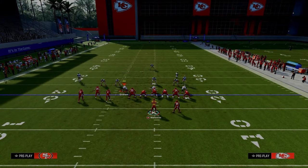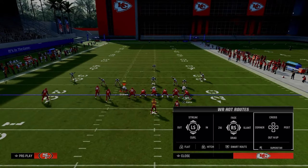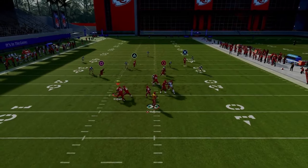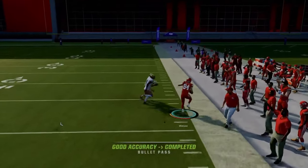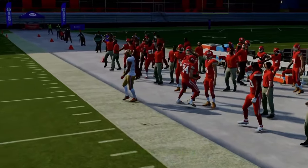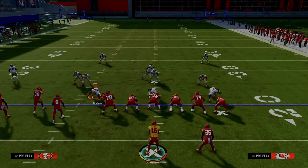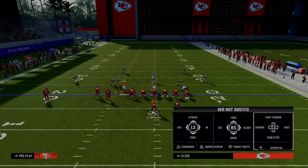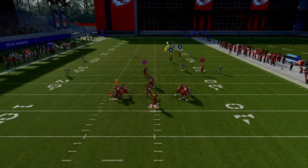In terms of zone coverage, this play is really effective because it is a high-low all the way across the field — that's why the cross concept is so good. Put him on an in route and snap the ball; they cover the flat route so you can throw the crosser over the top of the defender. This is really effective for Cover 3 and Cover 4 because they have to play hard flats to stop the crossing route and user the deeper crossing route.